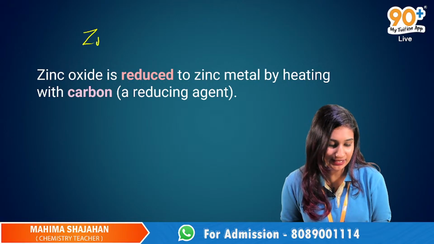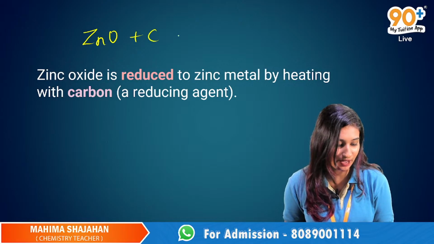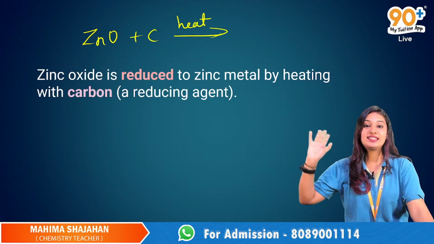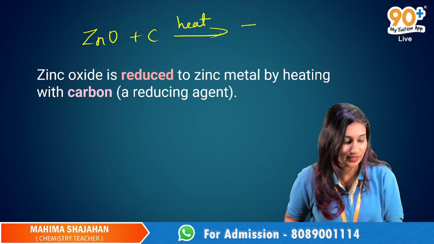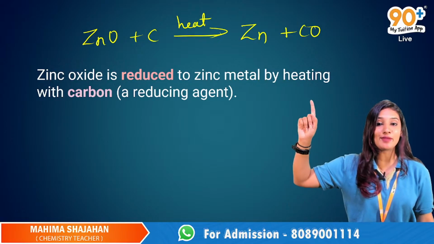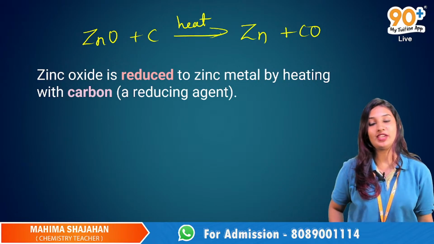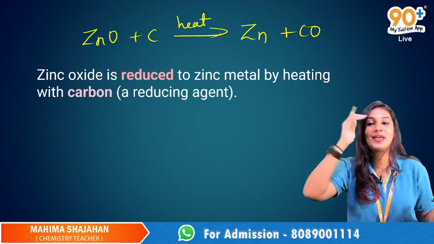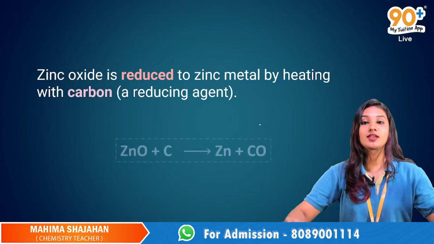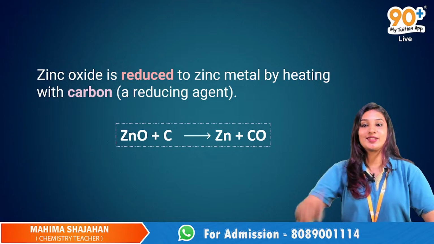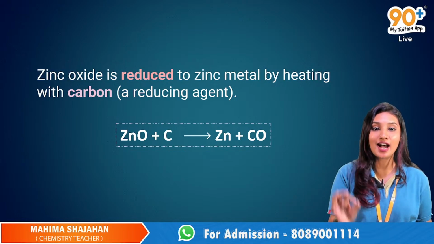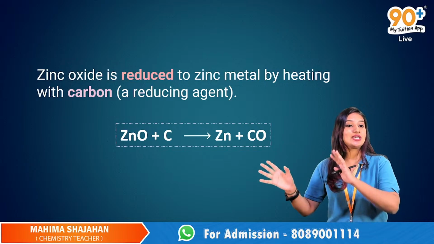So, when I heat my zinc oxide in the presence of carbon, what happens is that zinc oxide gets reduced into the metal zinc, and along with that, carbon dioxide is also formed. So our carbon here acts as the reducing agent, and it will reduce zinc oxide into the metal zinc. Is the reduction clear for you guys? Yes. So from the sulfides and the respective carbonates, I got my metal zinc. This is how you extract metals with medium reactivity.